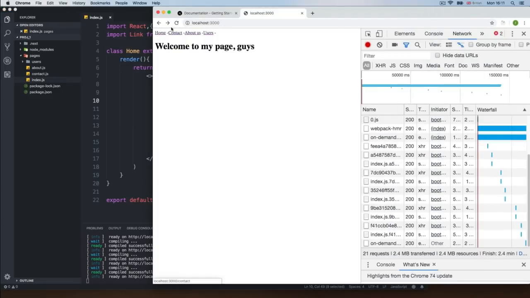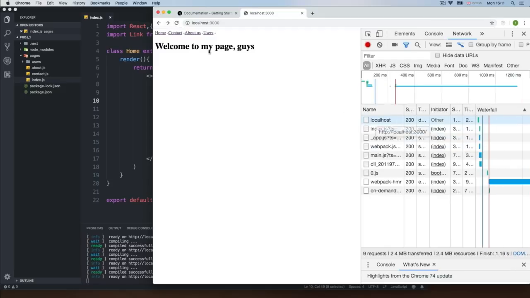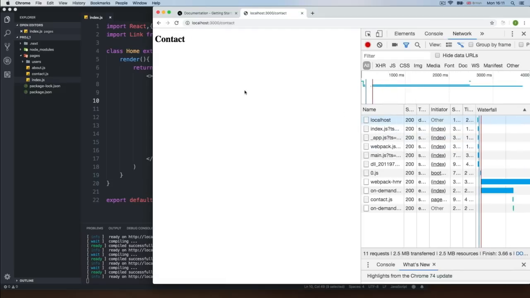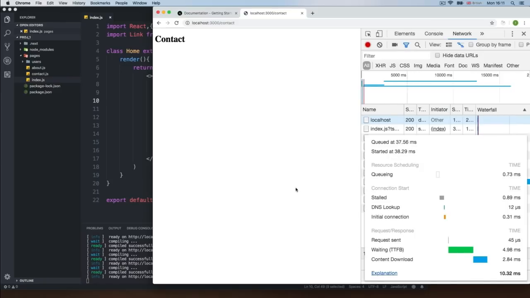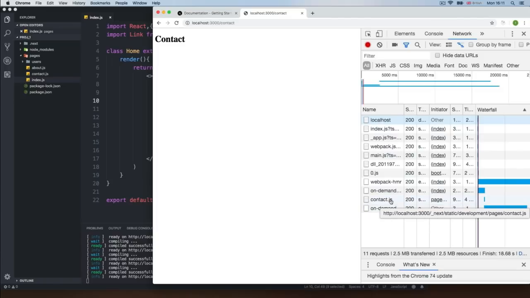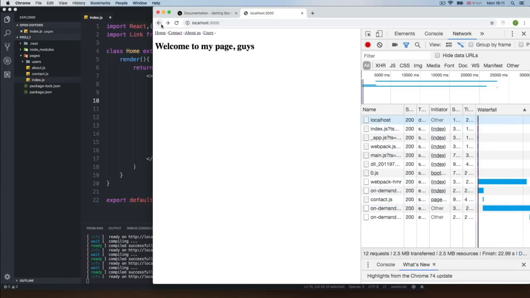So if I go to home, I'm gonna reload the application, we get it. And if I go to contact, notice that the application is not reloading. It's stacking the requests. First we get localhost, then we went to contact. So on the same application, on the same instance, we are getting the contact request. And this is what we are getting. And notice that it's not reloading.